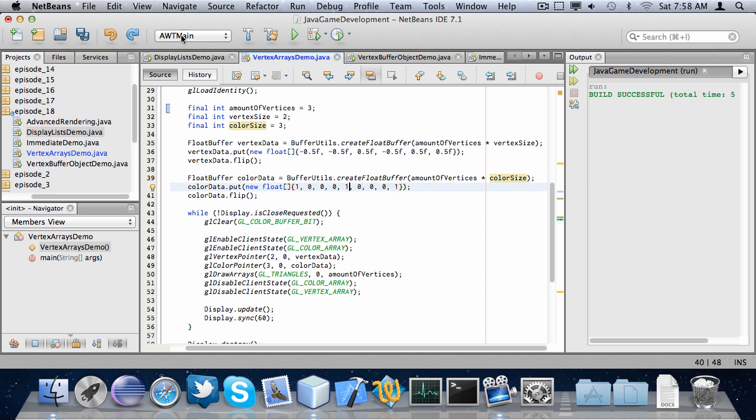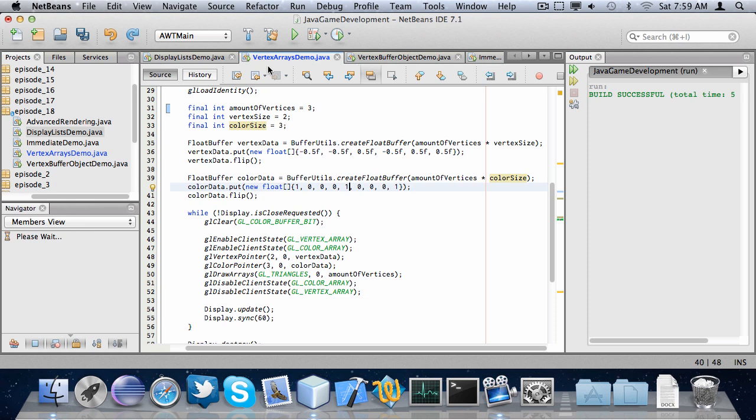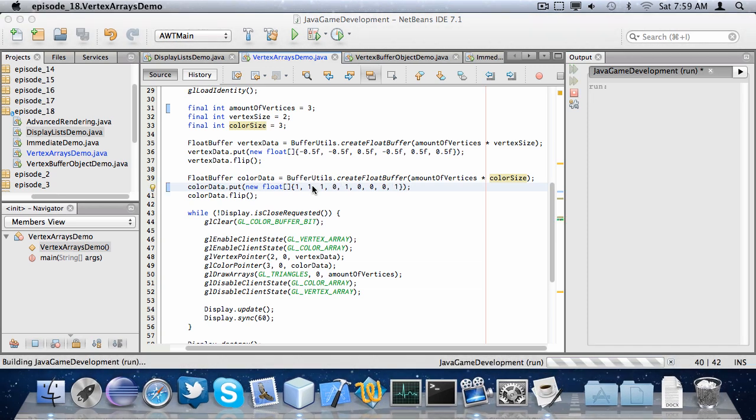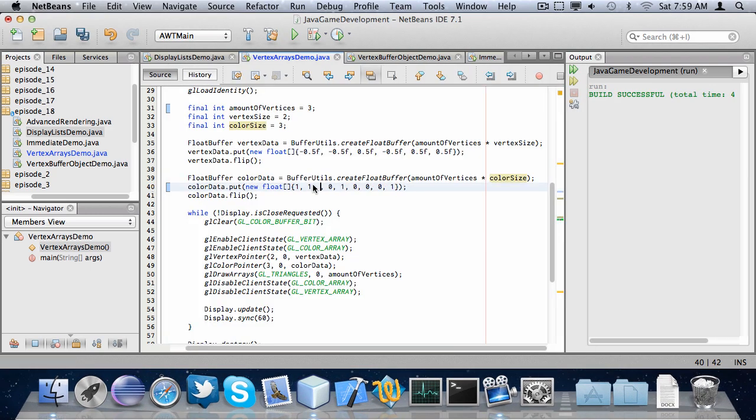So this will just be the stuff you pass in through glColor3f: 1 0 0 0 1 0 0 0 1. Yeah, it's the same. Again, if I were to put the first color vertex to white, you can see that here it's white. And then I call the flip method so that it makes the float buffer readable for OpenGL.